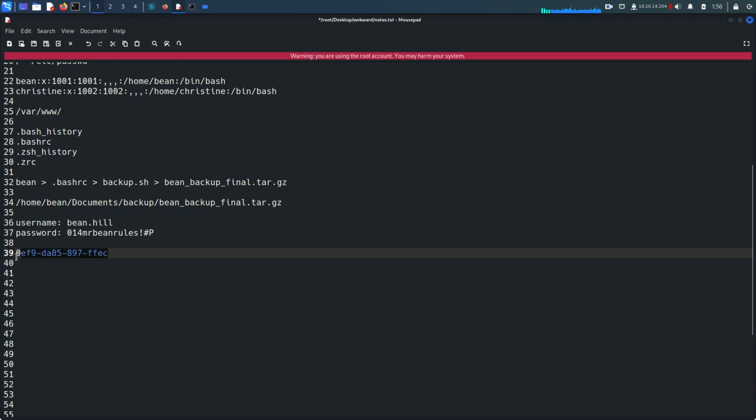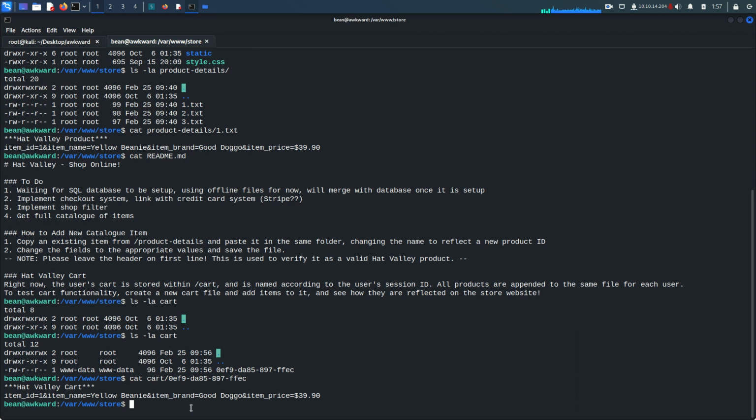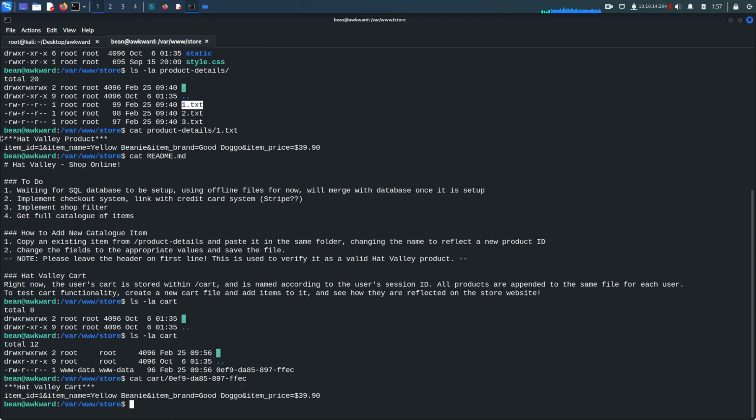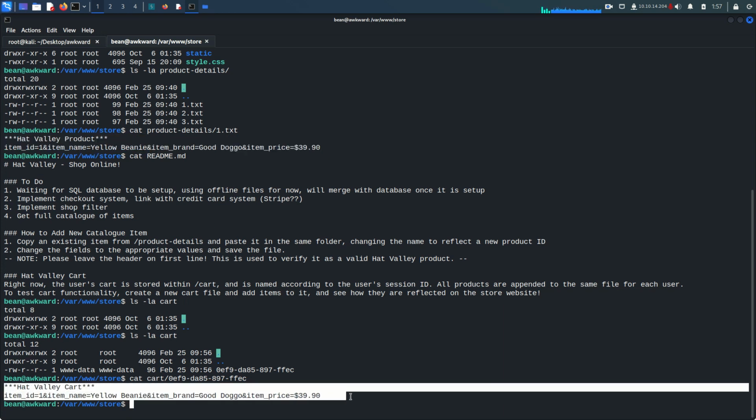It's always good to note down the information you get. If we try to see what's inside the product we added, you can see the same product information is added, and this is basically coming from this file. So you can see this information is the same and this information is the same.